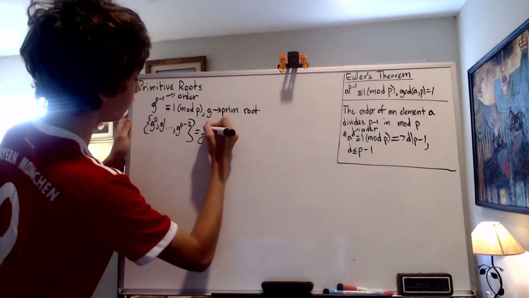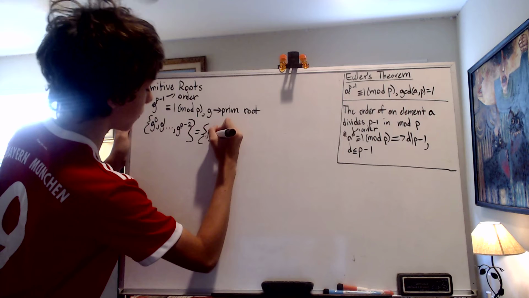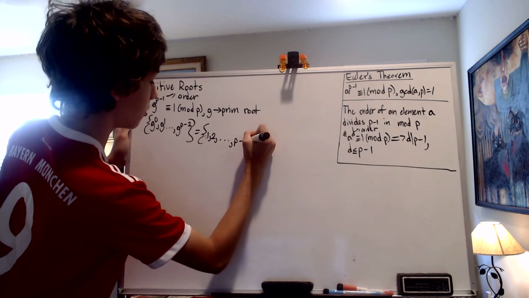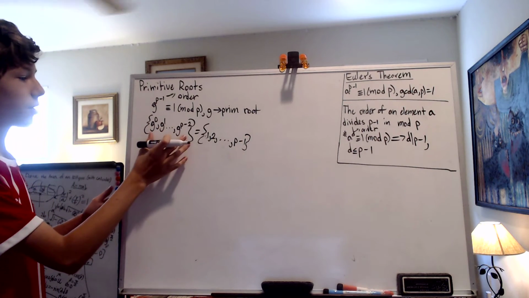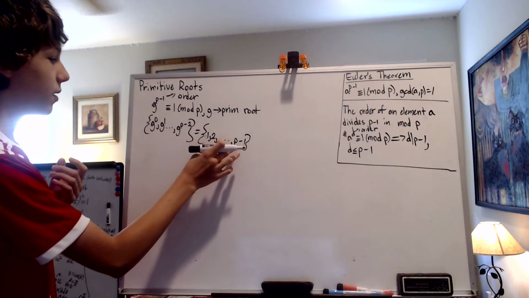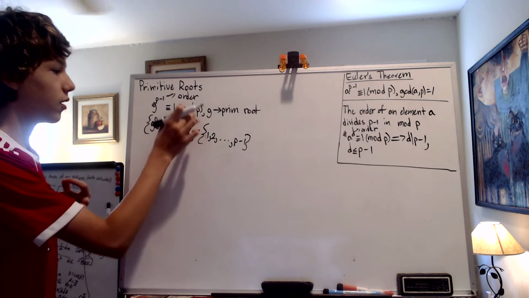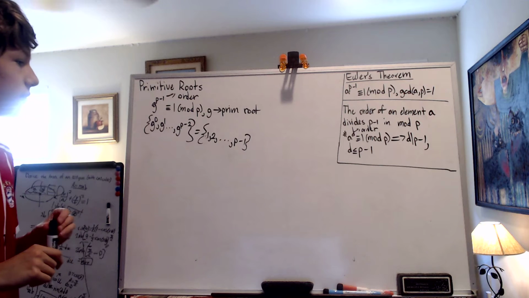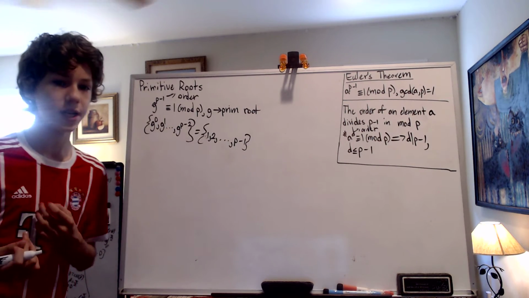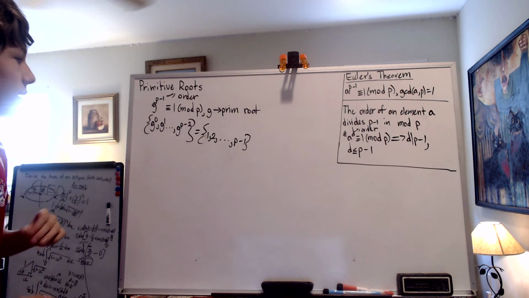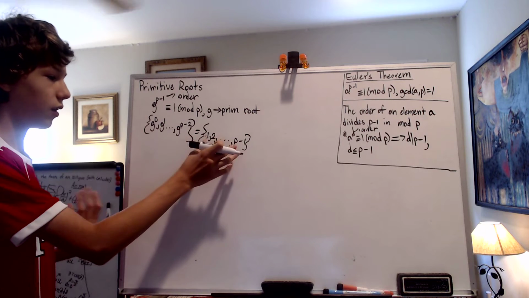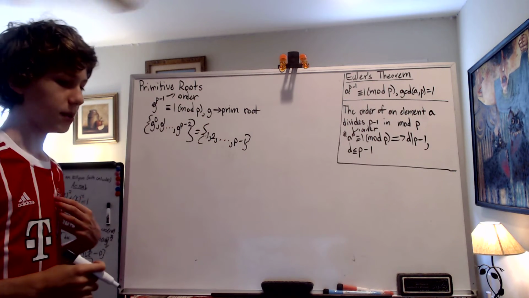So the set of all residues mod p, which is just going to be non-zero residues. So that's just going to be 1, 2 to p minus 1. Just because there are p minus 1 values in the set, and since they're all distinct, they have to equal the set of all residues mod p. Okay? Well, that tells us why we use g as our primitive root. That's because g stands for generator, since it generates all non-zero residues mod p.